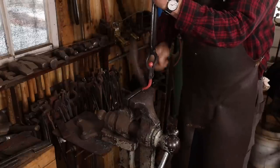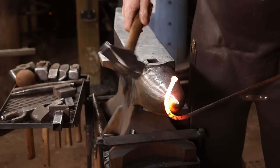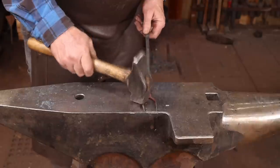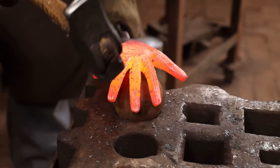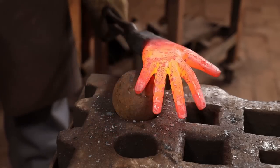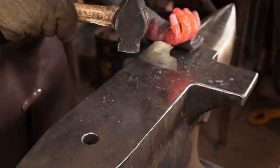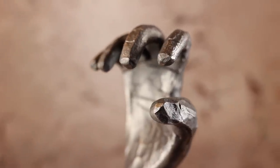Over the past five years or so here at Black Bear Forge, we have made a lot of hooks, we've made a lot of fire pokers, a lot of very simple basic projects, toasting forks. And while those things are great beginner projects, they don't particularly challenge me in most cases. The video on making the hand the other day was a whole lot of fun. I took a week off making videos just so I could work on that for a two-week period, and I was really glad to have that extra time so I could challenge myself and grow as a blacksmith.